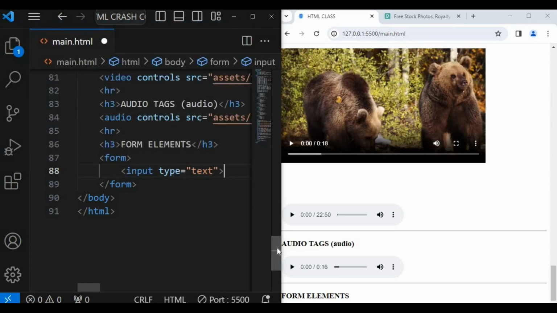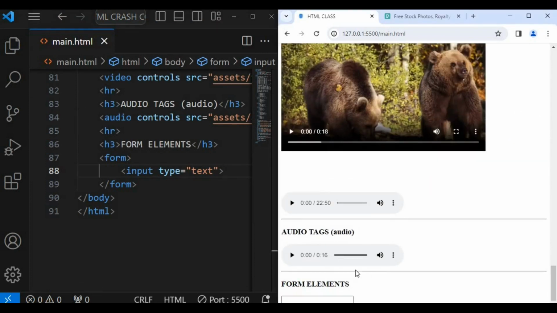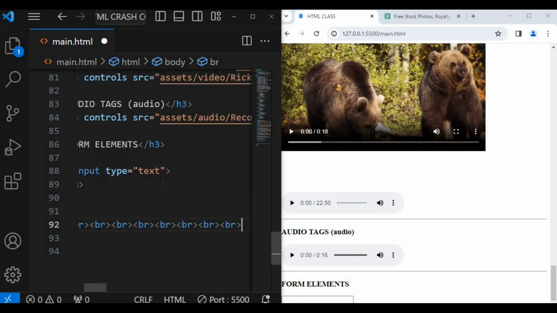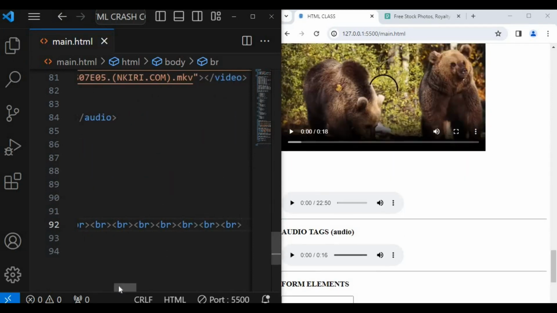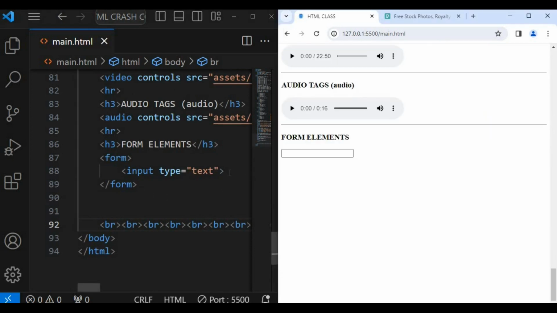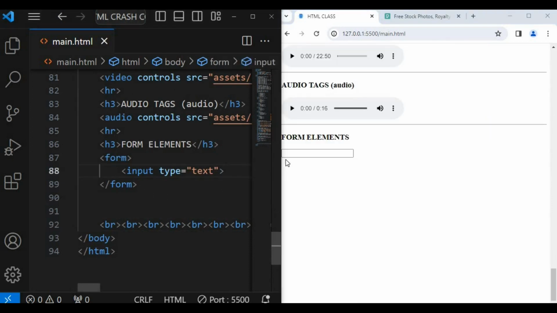We have different types of input. So this is input text, right? You know what? I want to put a BR here so that it is not going to be too far down. Something like this. Good. So this is input text.